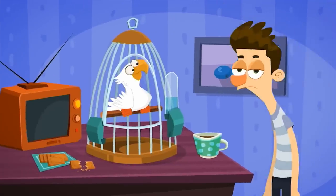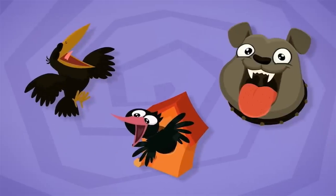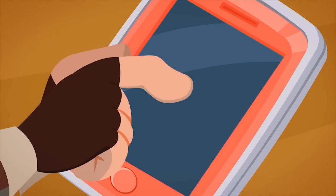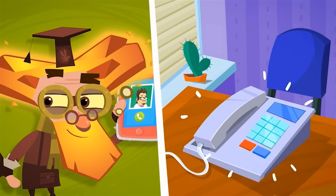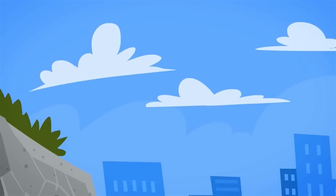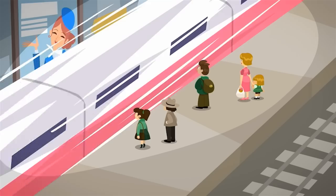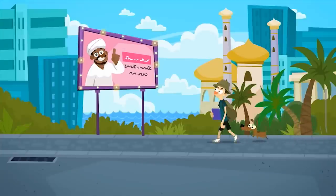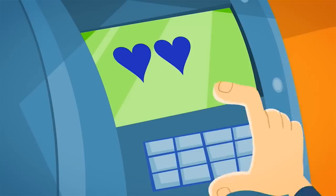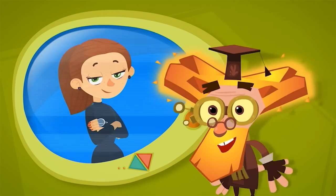The ability to repeat what humans say is not something unique to only parrots. Crows, starlings, and other animals can do it too. And besides animals, there are also machines that can repeat human speech. For instance, when you call somewhere and hear, leave your message after the tone. What you're hearing is a voicemail machine using a recorded voice to answer the call. Another example is the voice on trains and buses that is used to announce the stops. Those voices are usually recordings that are repeated over and over. Today, there are also artificial voices on computers, tablets, and smartphones that can read text and say it out loud. But even if a machine knows what you are saying, it can't know why you are saying it. Only people can figure that out.